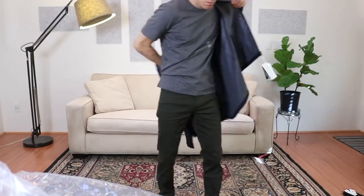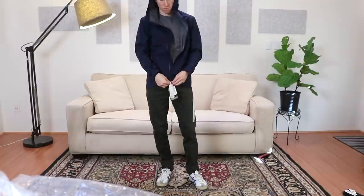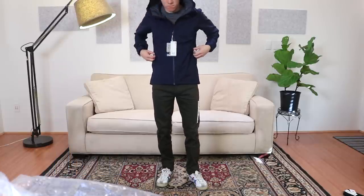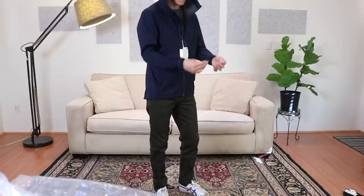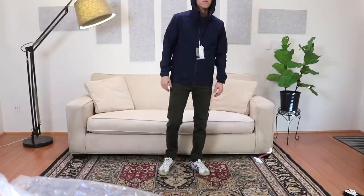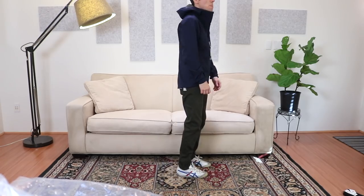This is a cool jacket — their Blocktech parka in navy, extra small. Honestly it feels more like a raincoat: very water repellent but very lightweight at the same time. It's got velcro cinches on the end of the sleeves so even though they're a little long you can tighten them up so they don't fall past your wrist. It's got a hood, which is very functional. It's a decent length, maybe a tiny bit too long for my taste, but in general this jacket does fit pretty well.